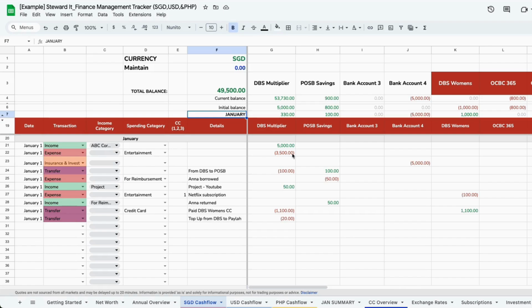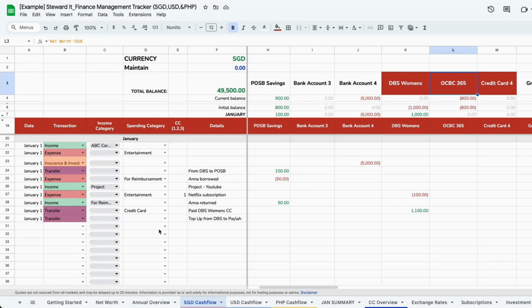Before we dive into logging transactions, there are a couple of quick customization steps we need to do to make sure all our accounts are synced. So first, if you added any new accounts in the net worth tab, you need to add those columns here too. Remember, like the credit card 3, we need to put it here too.